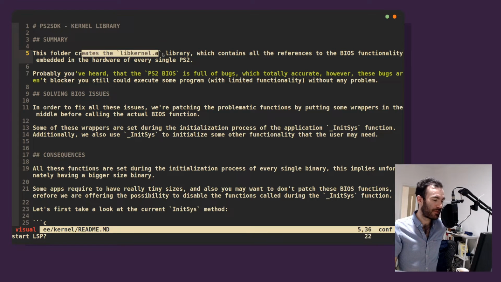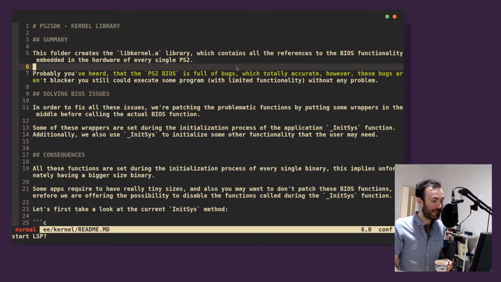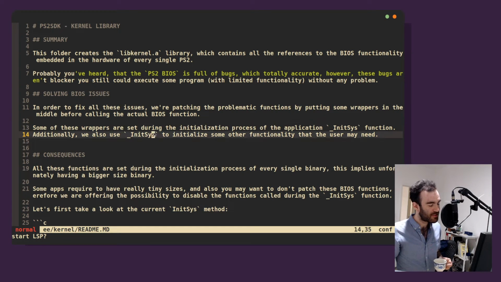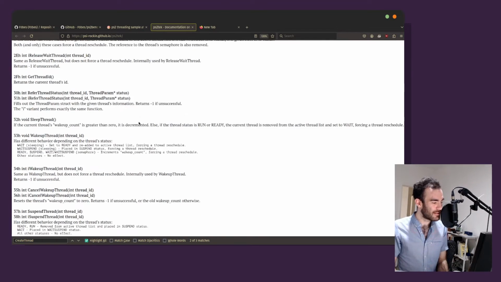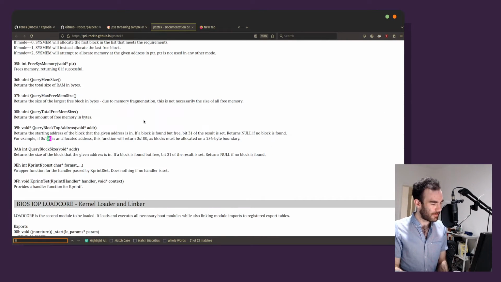Okay, this folder creates libkernel.a, which contains all the references to BIOS functionality. You have heard that the PS2 BIOS is full of bugs. Wonderful. If you ever reverse engineer a PlayStation 2 game, one thing you'll find is system call 50H?